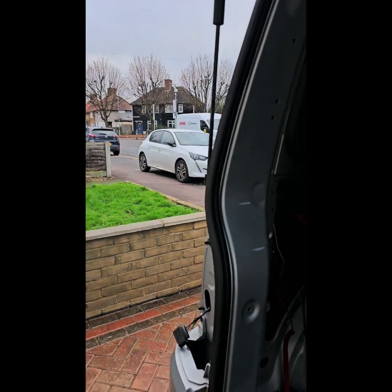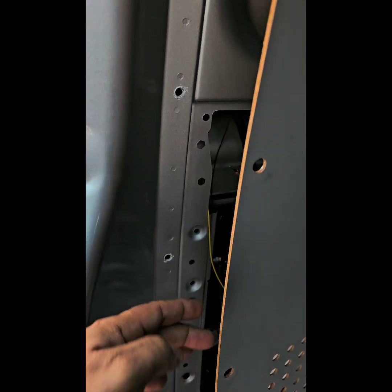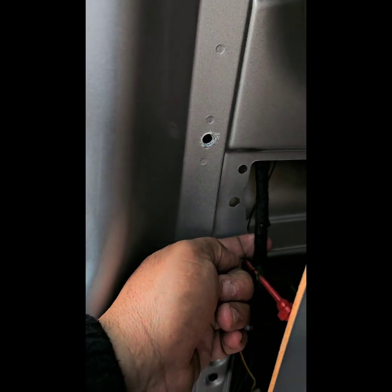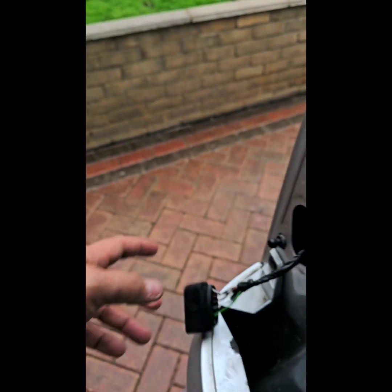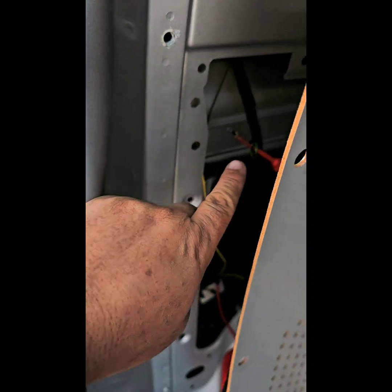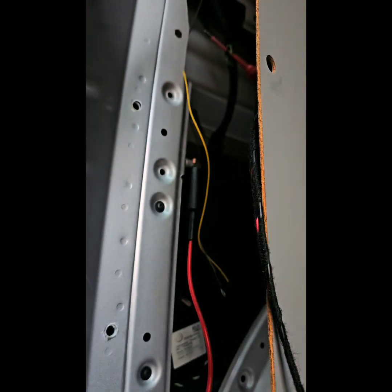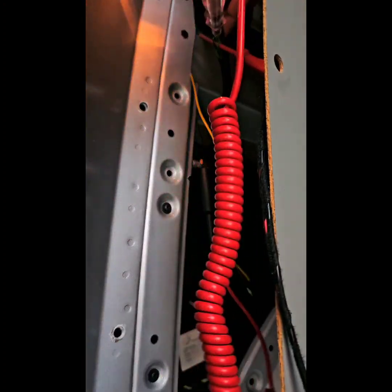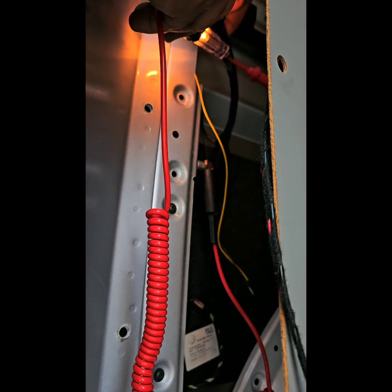What I found out a while ago is I didn't have to remove the rear light. When I took this off, I realized there's a loom there, and when I was testing, because the blue and black is the reverse, I opened the loom and it's there. So I was doing some testing. Okay, I did some testing. I'll show you. And I realized, so I got my tester. There. This light, that's the reverse. So I'm just going to tap into this.